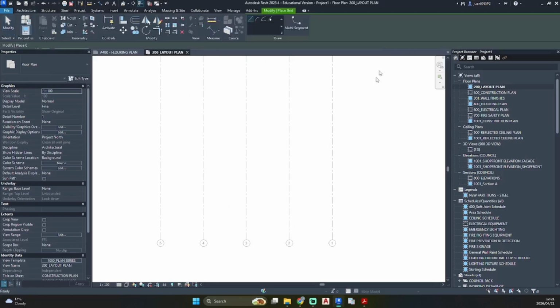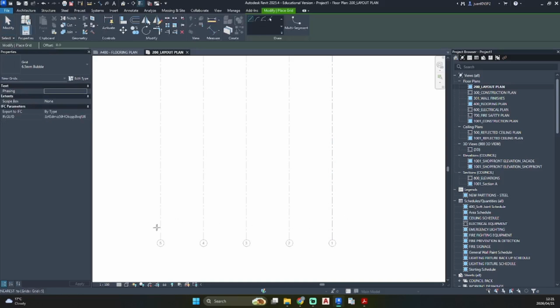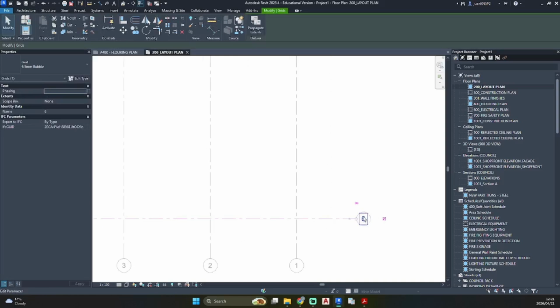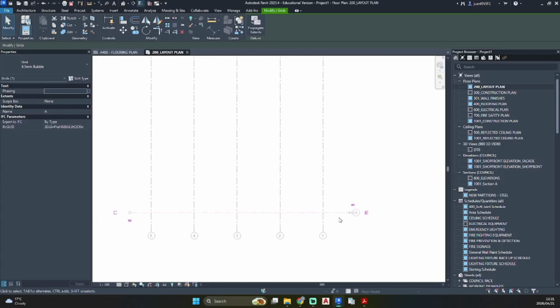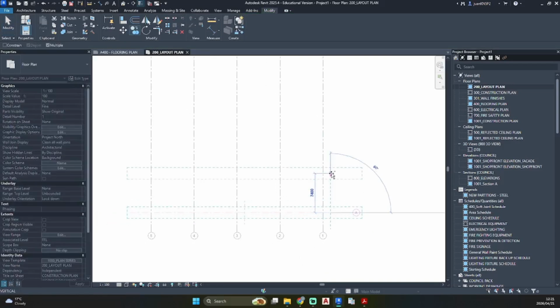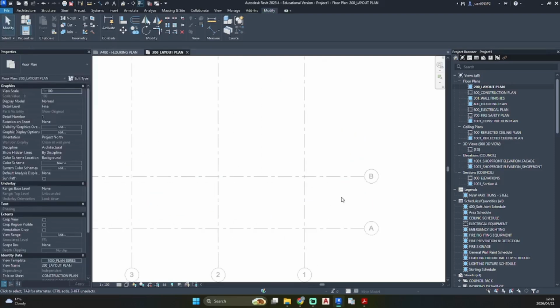So I'm going to go back to grids and start here at the bottom. Now I don't want this to be a number. This needs to be text, so A. And from here, I'm going to copy this up by 4875. And as you can see, there's a B as well.